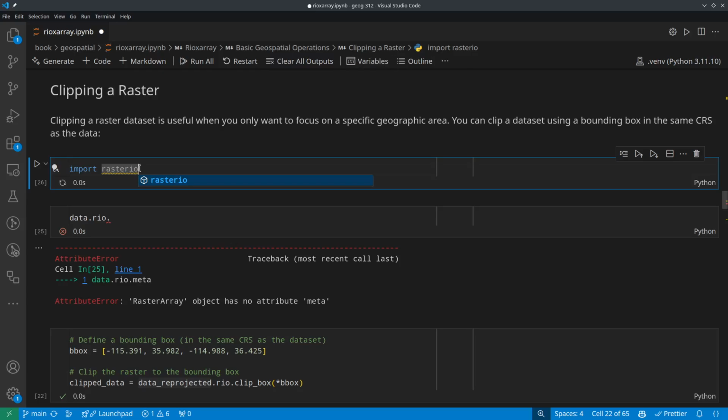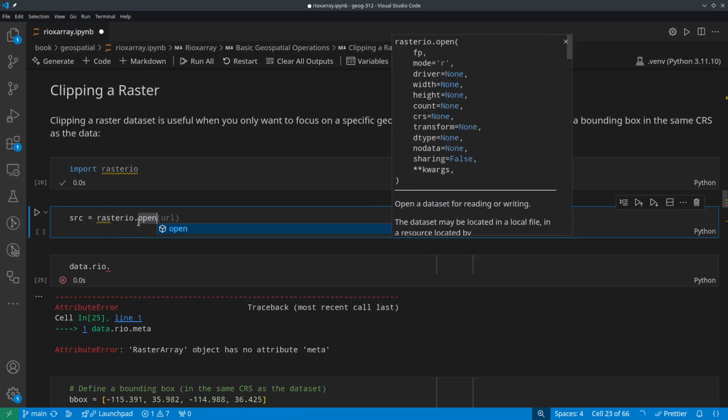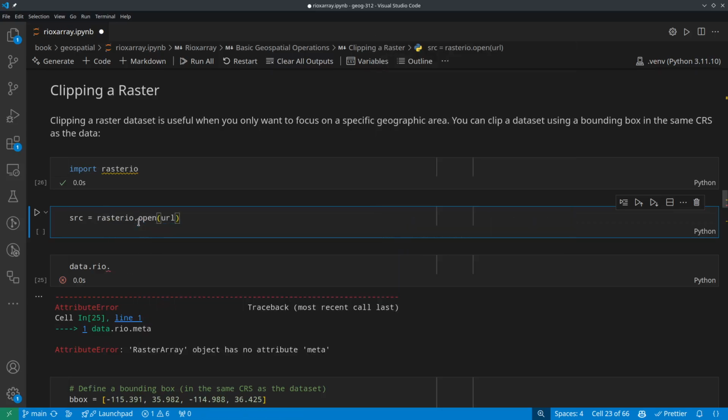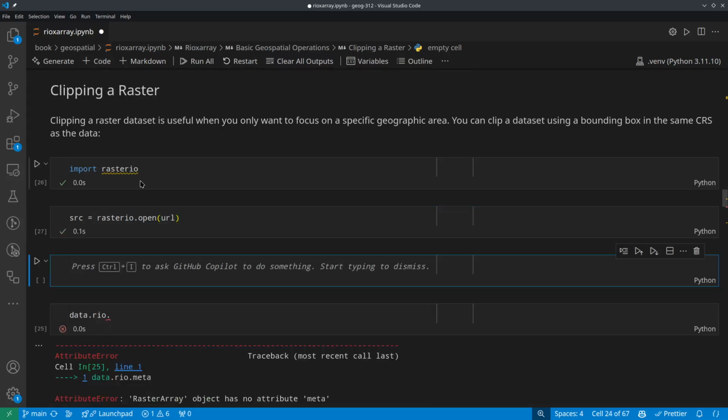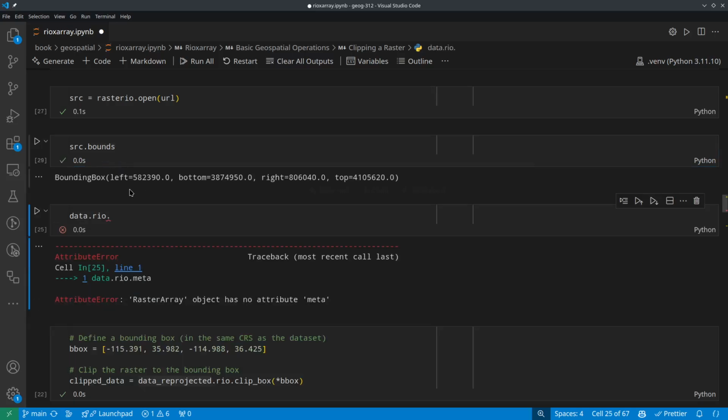Rasterio, and then I can say src equal to rasterio.open, and then the URL. Right. So now I can do src.meta. Okay, so look at this one, right?